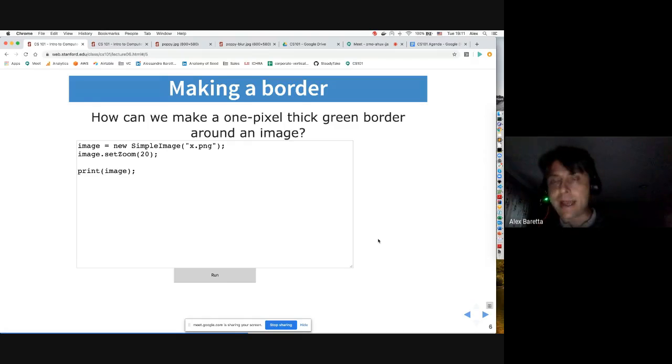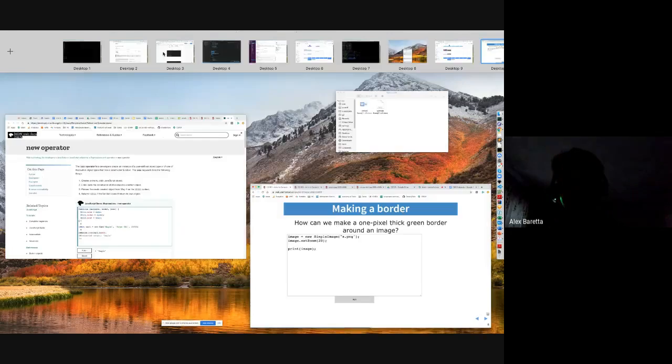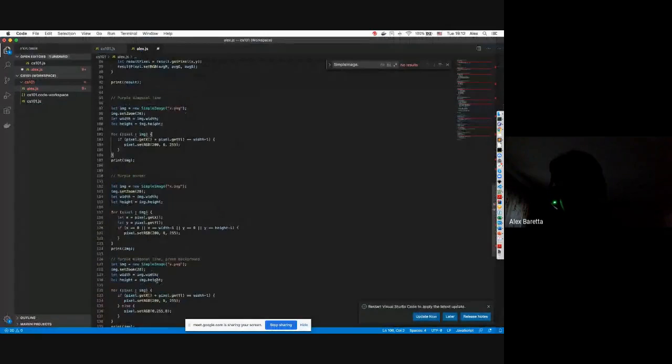And the opposite of that, or the complement of that, is the OR operator. That is true when at least one of its operands is true. So true or false is true. False or false is false. Okay, so here I can use either and or, some combination of Boolean operators to combine all the conditions that enable me to determine whether a pixel is on the border or not.